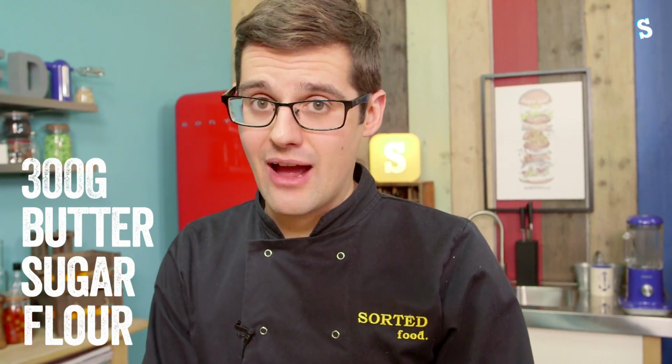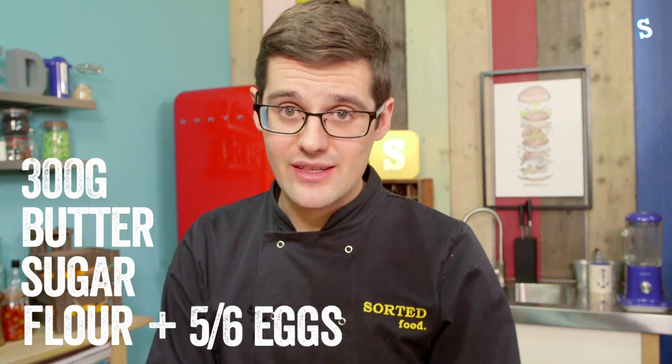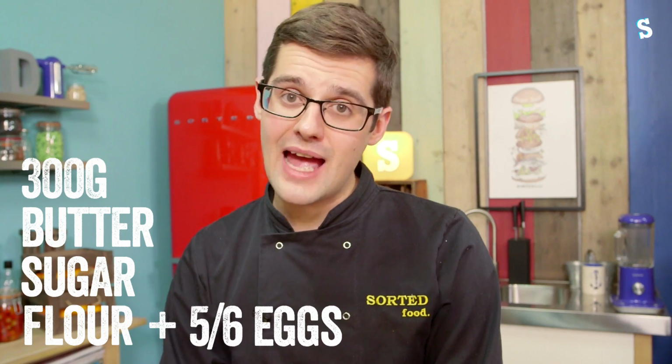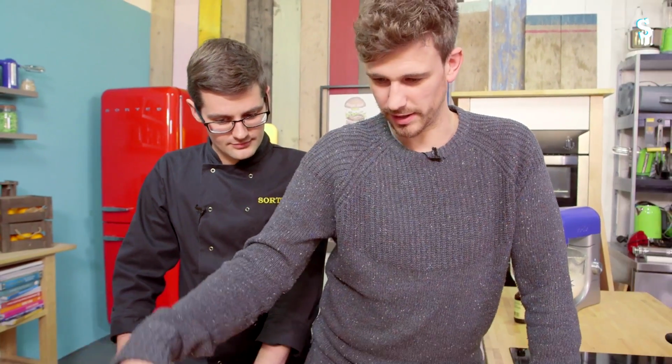You can use whatever sponge you want, but we've gone for a Victoria sponge, classic sponge. That was 300 grams of butter, sugar, and self-raising flour with 5 or 6 eggs. Bake it off until it's cooked through. For the chocolate, do exactly the same, but sub out 1/5 of the flour for cocoa instead. We've alternated our rings. Here we have plain, then chocolate, then plain, then chocolate, then plain, then chocolate.